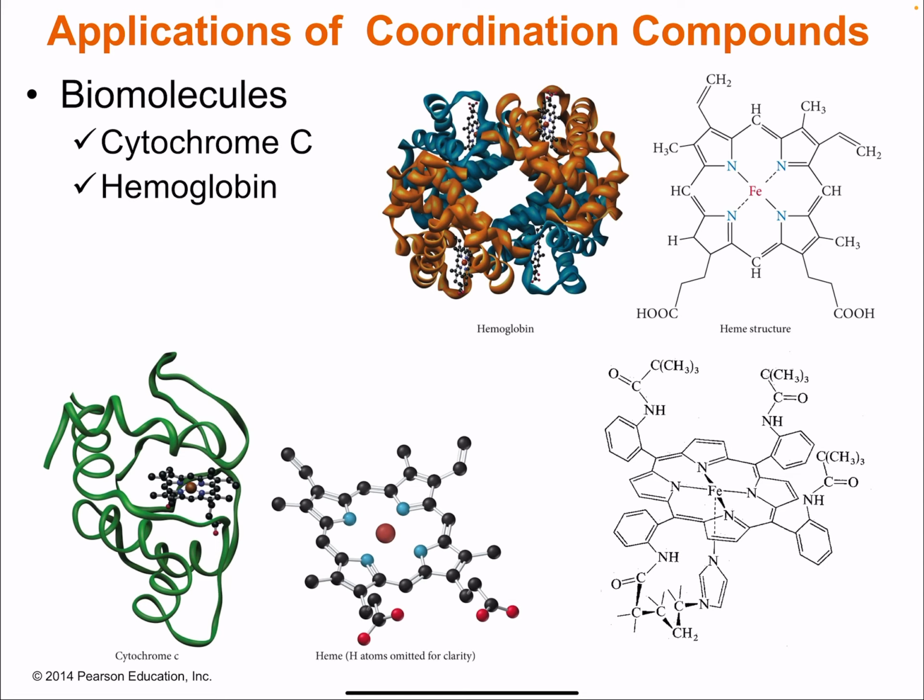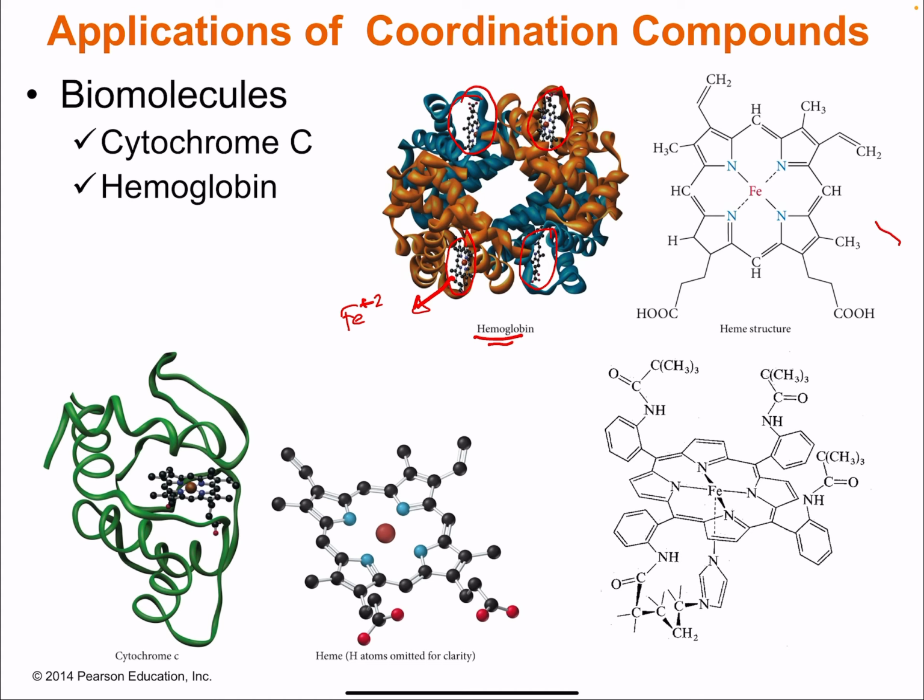So these are some important biological molecules that use metal ions in a complex way. Hemoglobin has 4 parts to it. The protein of hemoglobin is like a 4 building block format, and each building block has a porphyrin ring, and in each porphyrin ring we have an iron. The iron here is in the Fe+2 state, ready to absorb oxygen for us.